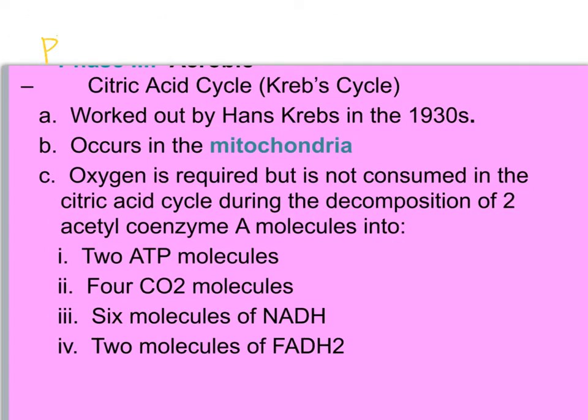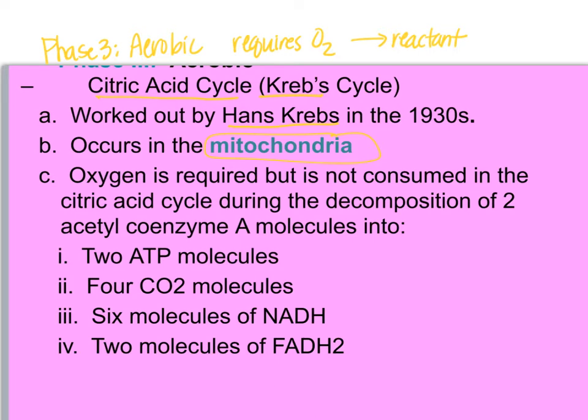That brings us to phase 3 of cellular respiration, and it is aerobic. Remember, that means it requires oxygen, so oxygen is going to be a reactant. This is called the Krebs cycle because a guy named Hans Krebs back in the 30s was one of the people who figured this out. It's also known as the citric acid cycle because of what is produced here. This still happens in the mitochondria.